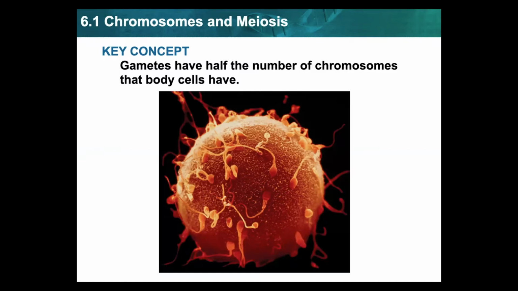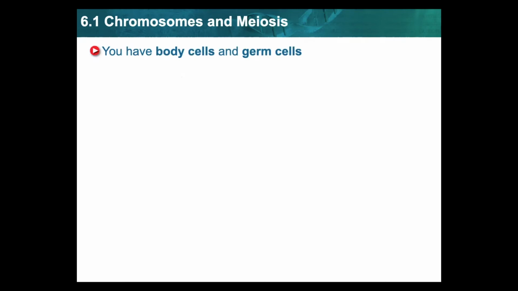They each have half the number of chromosomes. When they combine, they make one cell, the new cell of a new organism with a complete set of chromosomes. And that's how you get half from your mom, half from your dad. So half your cells come from your dad, with a sperm cell having half the chromosomes, half come from the egg cell, which combine to make a complete set of chromosomes in the body cell.